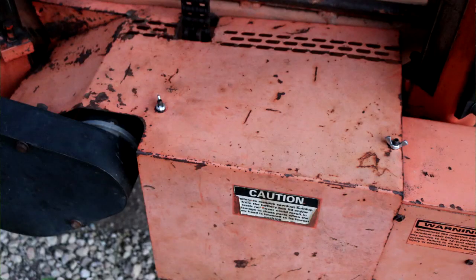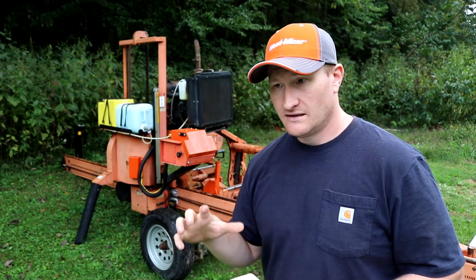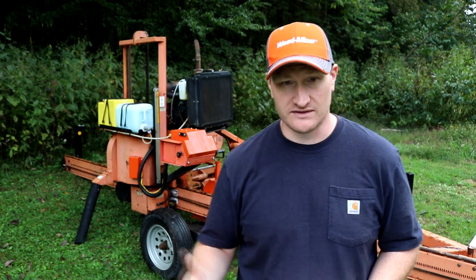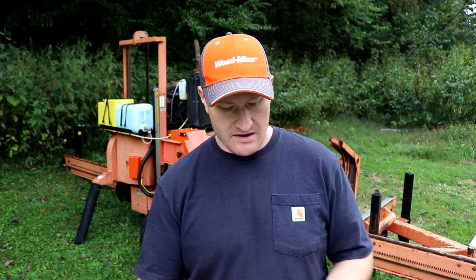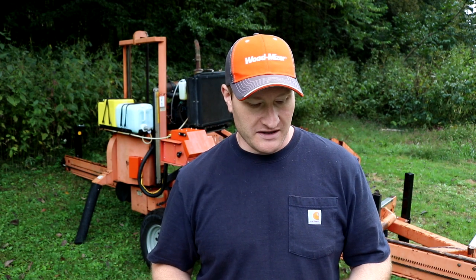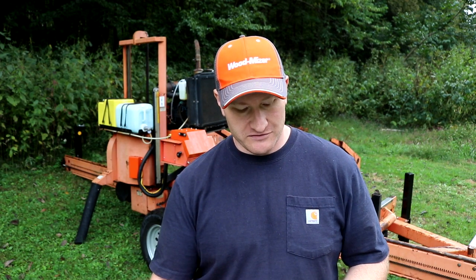The battery cover is a metal shroud and it was all bent out of shape. I don't know what happened, but I took some hammers and straight edges to it and banged it back into shape. I replaced both battery terminals — they both looked like they'd been hit with a hammer about 10,000 times.